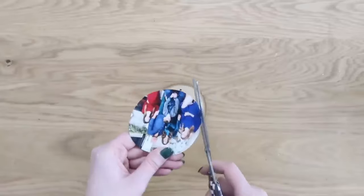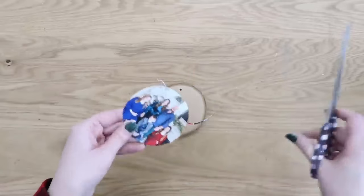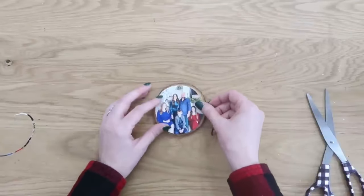And then once we get it to the right shape, we are just going to attach this right onto the front. Let's have a joyful night. We'll keep a candle burning to light the way for the reindeer.